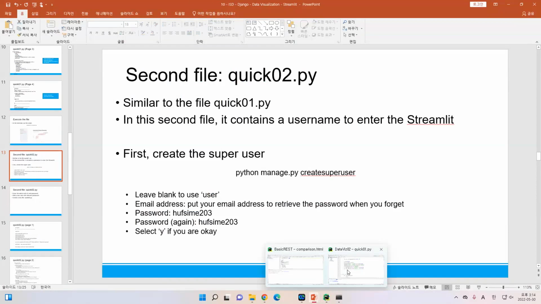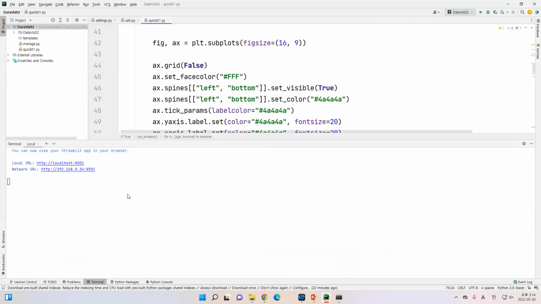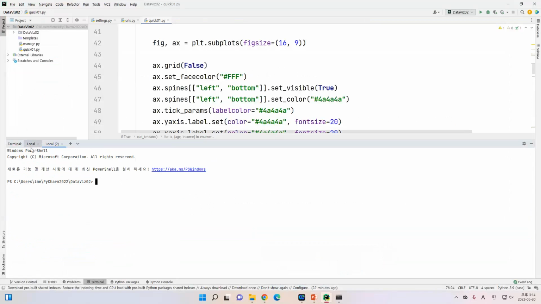You can go to the terminal. If you finish with this one and you want to make a new session, let me make a new session. So you can see here there are two locals, local 1 and local 2. The local 1 is the one that we are still running for our website, and the local 2 is the new one. If you want to stop it, you can just close this one. So it means you terminate it, and you are running in the new local.